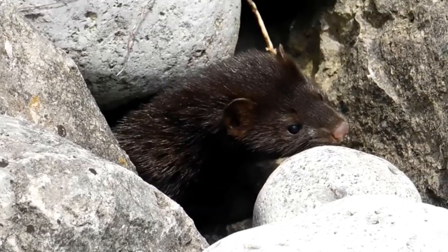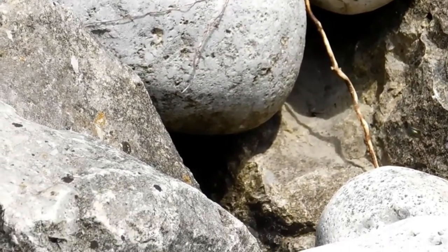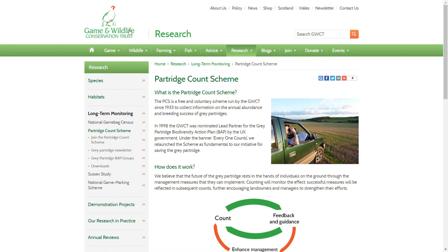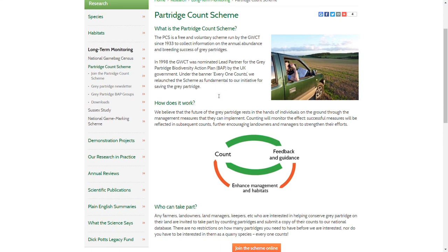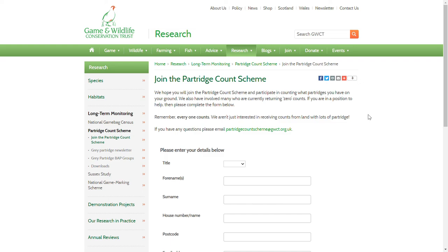In response to the threats being faced by Grey Partridges, the government nominated the Game and Wildlife Conservation Trust as a lead partner to help with the species recovery. Between 2002 and 2010, the Game and Wildlife Conservation Trust set up the Royston Demonstration Project, which successfully demonstrated to farmers and landowners how they could conserve Grey Partridges within modern farming landscapes. The approach was from three fronts: controlling Grey Partridge predators, improving and creating Grey Partridge habitat, and supplementary feeding for the birds in both summer and winter. The GWCT currently runs an ongoing monitoring project called the Partridge Count Scheme, which consists of an online portal that people across the UK can use to submit their Grey Partridge sightings twice a year. By monitoring population trends and working alongside landowners, it's hoped that the populations of Grey Partridge can recover.